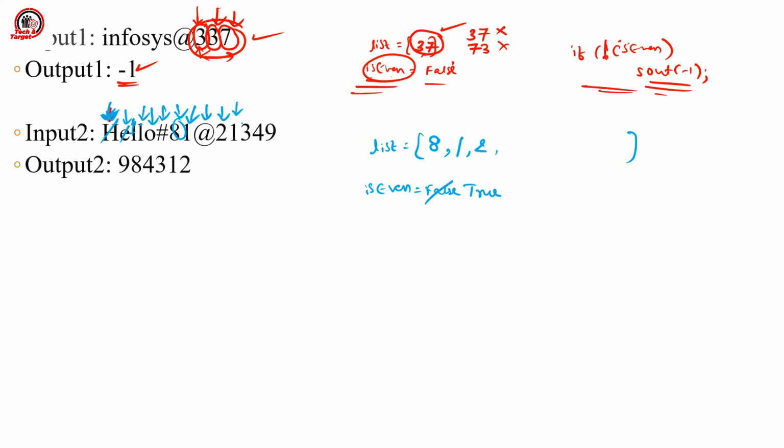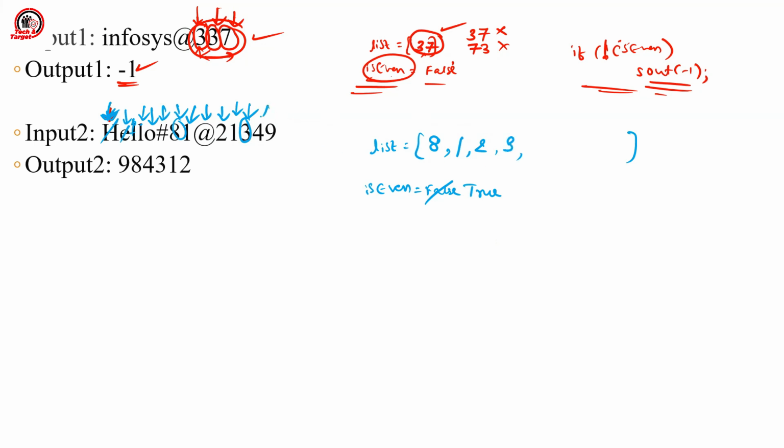Now, the next character is 1. So we see that 1 is a digit and 1 is already present in your list. So you don't have to do anything with that digit. We will move on to the next character. Next character is 3, which is again a digit. Since it is a digit, we will check whether that 3 is present in the list. We see that 3 is not present in the list. So if the digit is not present, you will add that digit to your list.